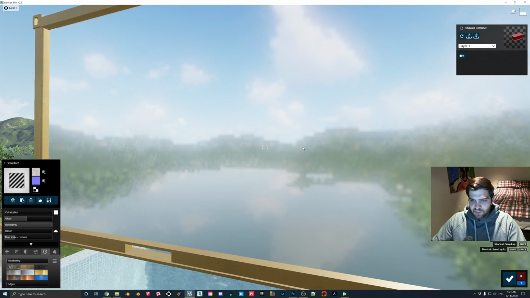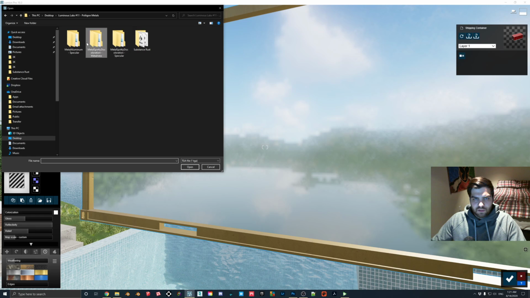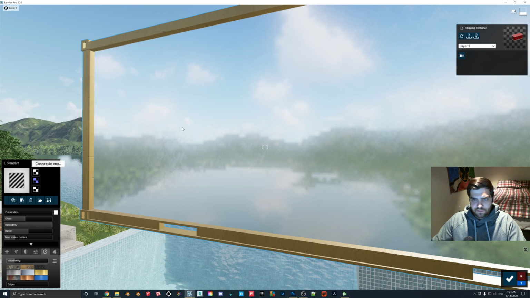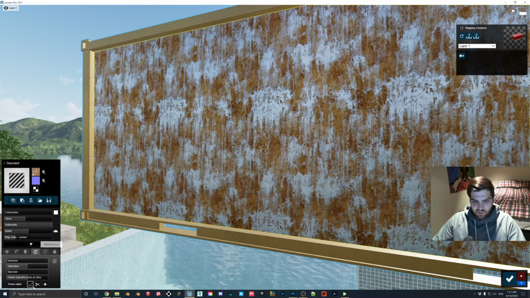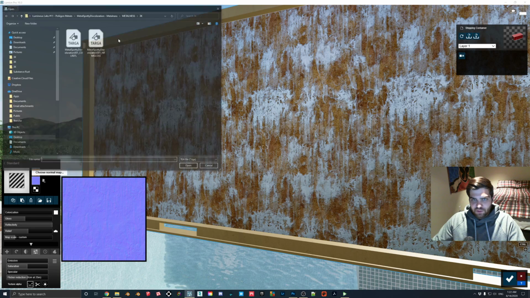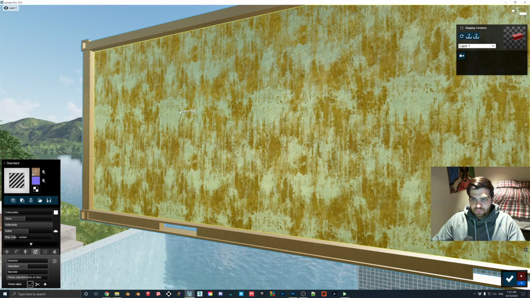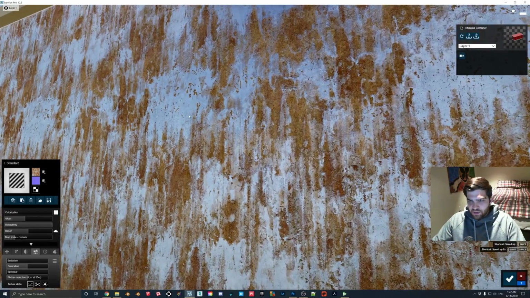So let's bring our textures in and see if that's going to give us the effect that we want. We'll do Substance, and here's the color reflection map with the mask. Typically I'll make sure that it's not clipping the object. If it's clipping, you can see what happens. The other thing I'm going to do is bring in the gloss map now, or the normal with the gloss mask. Right. So, that kind of worked.